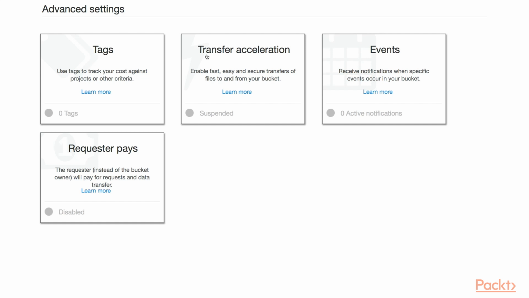So let's assume that I am in Europe and I'm going to upload data to the US. Again, this is a long distance and we are using the internet infrastructure to upload the data. Transfer acceleration is going to do something really interesting. We are not going to upload the data directly from Europe to the US. What we are going to do is upload to our nearest AWS region. So if we're in Ireland, we are going to upload the data to Ireland.